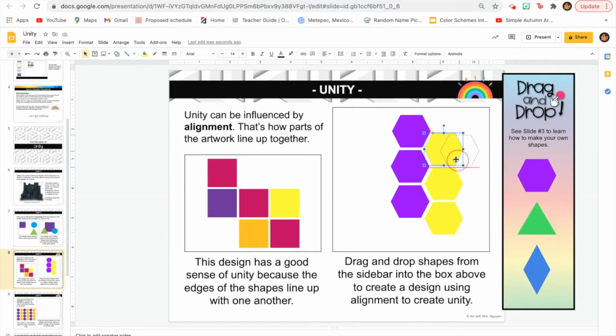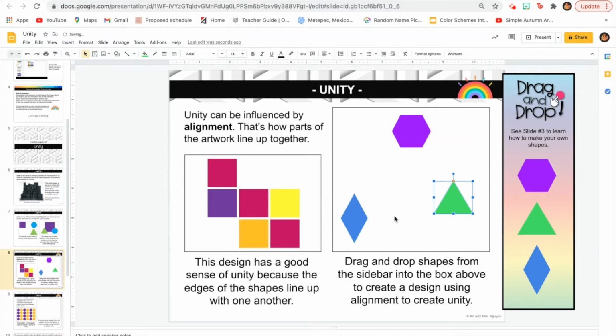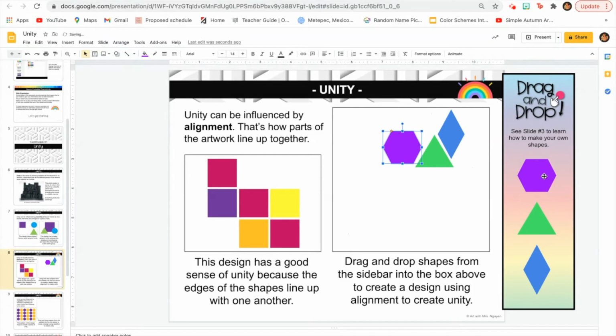I'm going to go ahead and just place these back where they need to be. I'm going to show you something that is not unified, nor is it aligned, which is what we're looking for. And this would be considered not aligned. That is an example of what you should not be doing because they're not aligned. Now, if I add these shapes alongside each other somehow, they will start to look more aligned, right? But I need to make sure that everything I'm doing within my work is with a purpose.